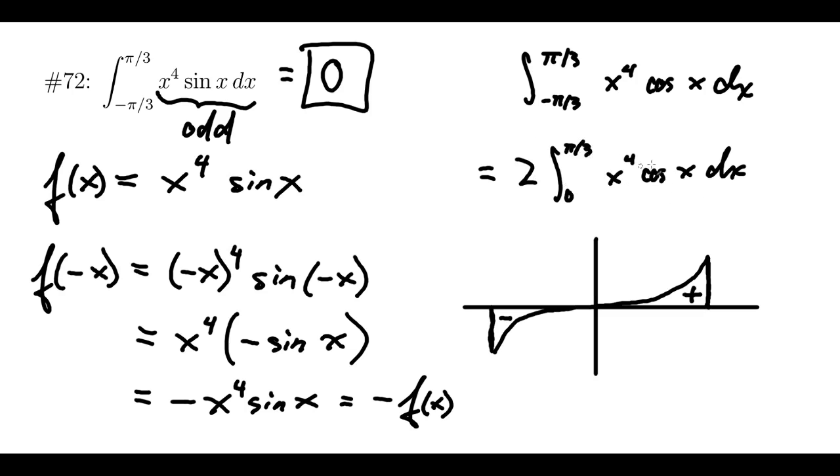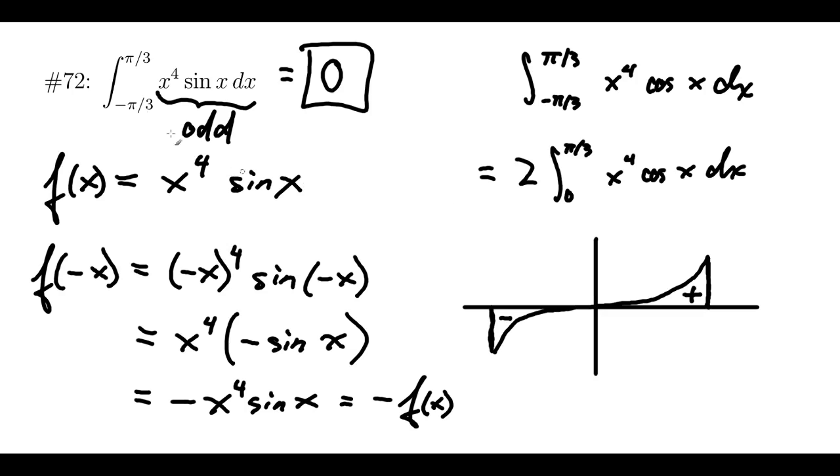Take a look at the figures in the textbook for some prettier pictures that illustrate why this is the case in terms of these symmetries. But of course, the idea is that with an even function, it's the same on both sides, so you're just doubling whatever one side is. But because this was an odd function, and also the bounds were symmetric around 0, so we were integrating over an interval symmetric about 0, those two facts together combine to make this an extremely simple integral to evaluate.